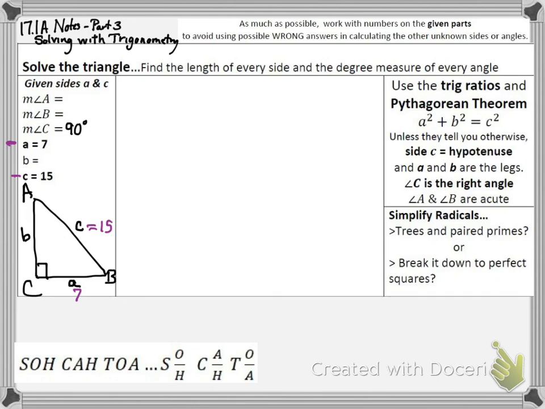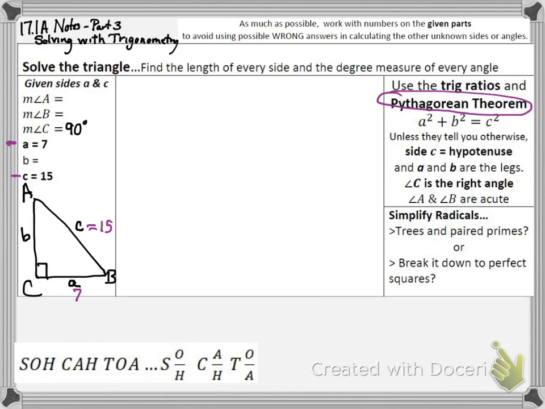So if we look over here, we see the Pythagorean theorem, which I know you've been doing since middle school. I think in middle school we always did it with decimal approximations, and mostly probably in IM2 we also did decimal approximations. Sometimes today they're going to ask us for a decimal approximation, nearest tenth, nearest hundredth. Sometimes they're going to ask for an exact value. An exact value means we need to know about simplifying radicals. If you don't remember how to simplify radicals, there's an optional 17.1a video that you should go look at.